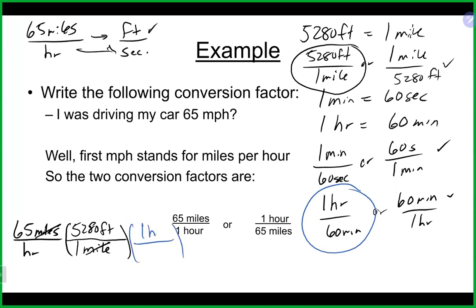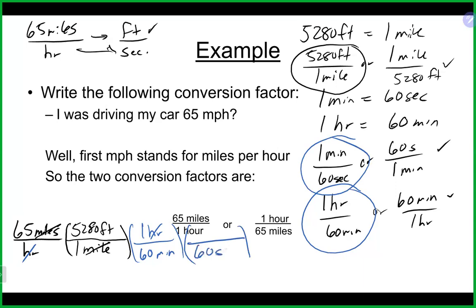That will give me 1 hour is 60 minutes. Hours will cancel. If I stopped right at this point, I'm in feet per minute, which is close to what I want. I need to go one more to get me to seconds, but I could clearly see, because I set it up correctly, my units of minutes are on the bottom, which means to cancel them, I need to go opposite and have minutes up on top. So I would use this as my conversion factor to do so.